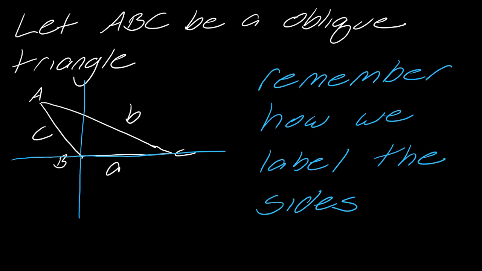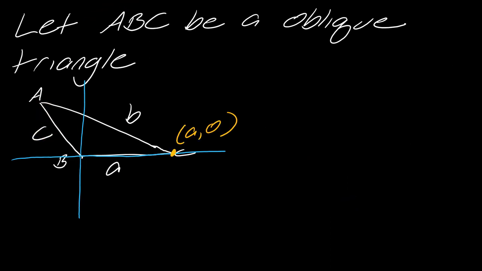Sometimes when you are solving things like this, you make strategic decisions that make it easier to label things. Now I can label my sides. I have angles A, B, and C, and remember, a side is always directly across from its angle. Here's side B, here's side A, and across from angle C, here's side C. Now I will label the lengths of these sides, and this is where having this strategic place for B is really helpful. This is 0, 0. This length is obviously A, so this point is A, 0.